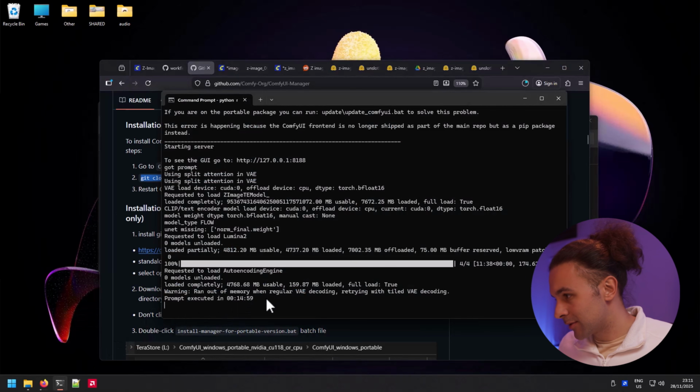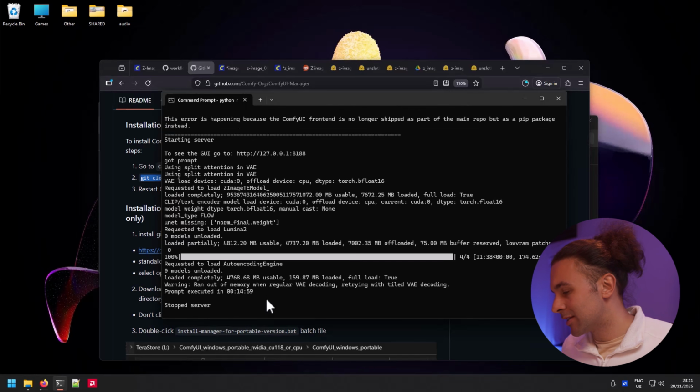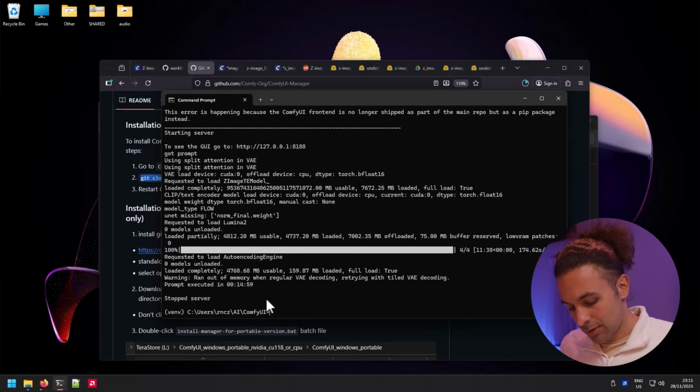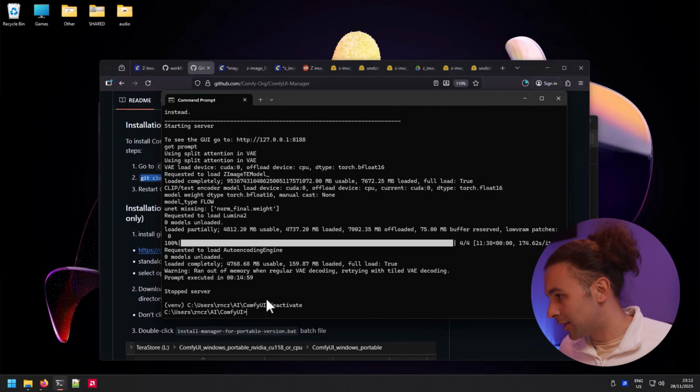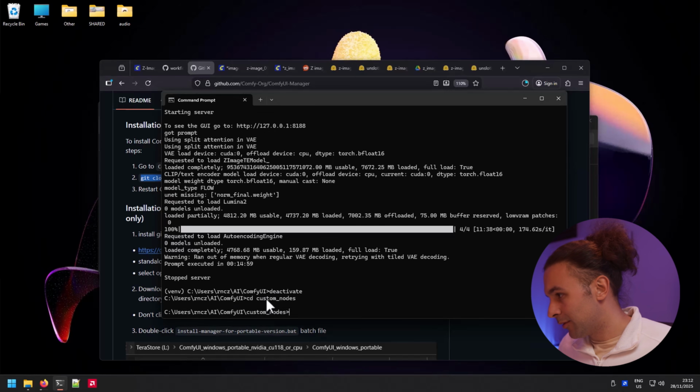Now hit Ctrl+C here so that ComfyUI is not running. Deactivate, and then we go to custom nodes. And here we run the following command.